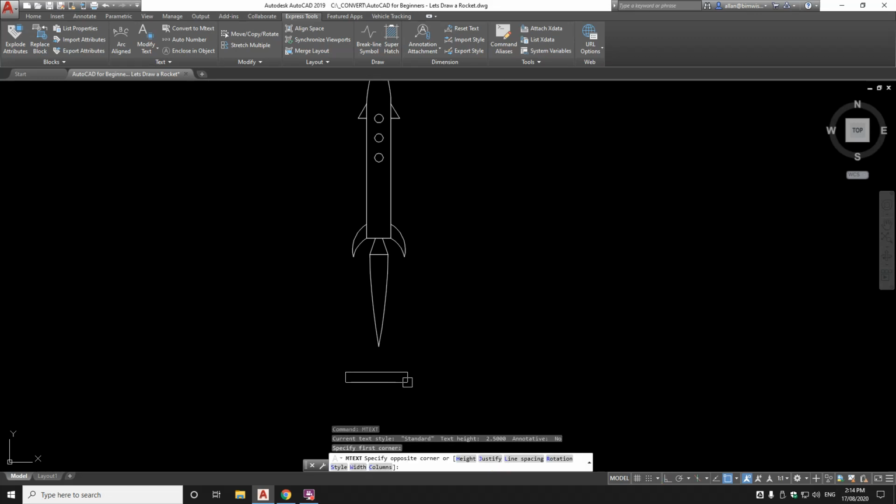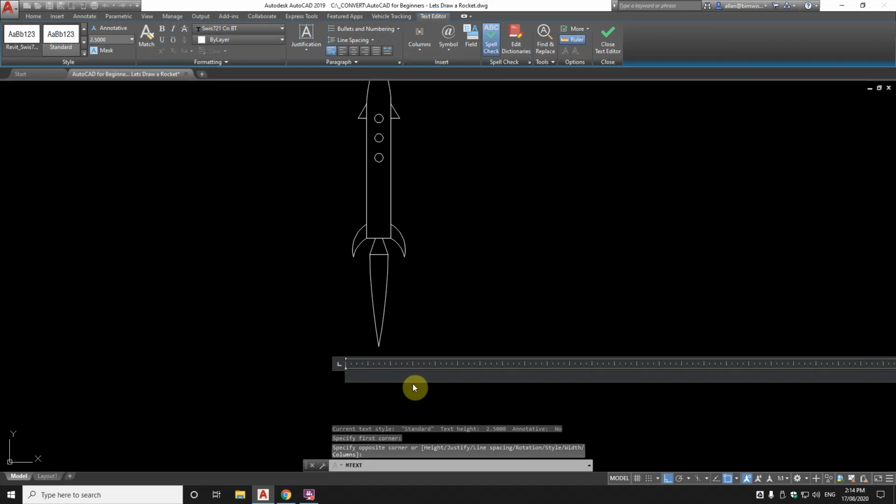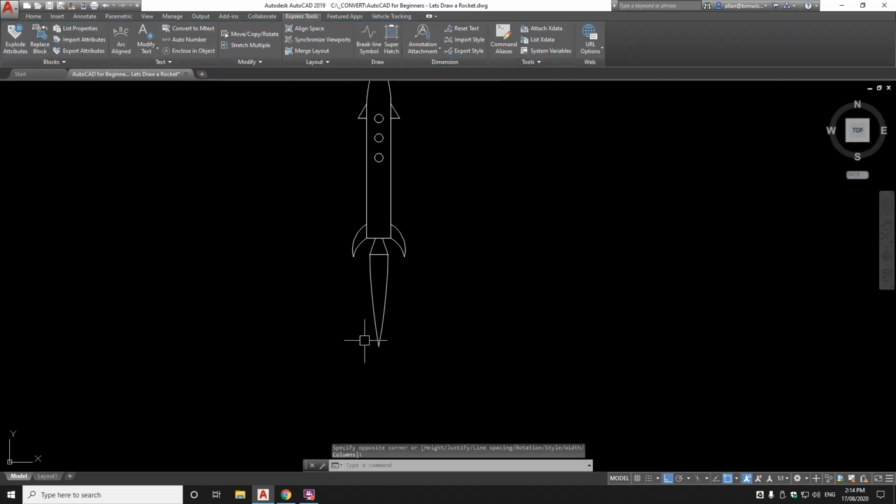So let's click 2 points for our window for our mtext and we'll call it, let's do all capitals, come on, let's be technical, MY SPACE ROCKET. Okay, just click anywhere out of that and it's finished the text. Now you can't see it because it's so small.